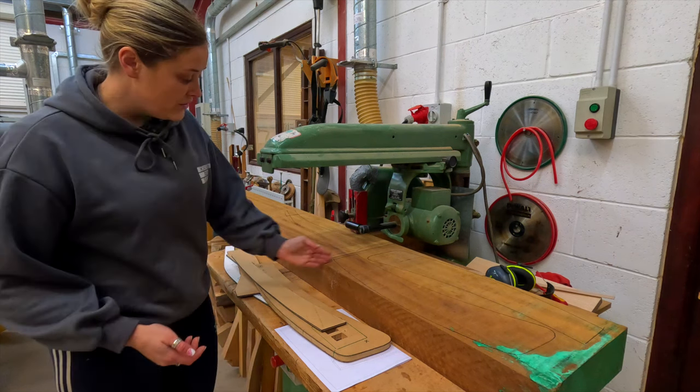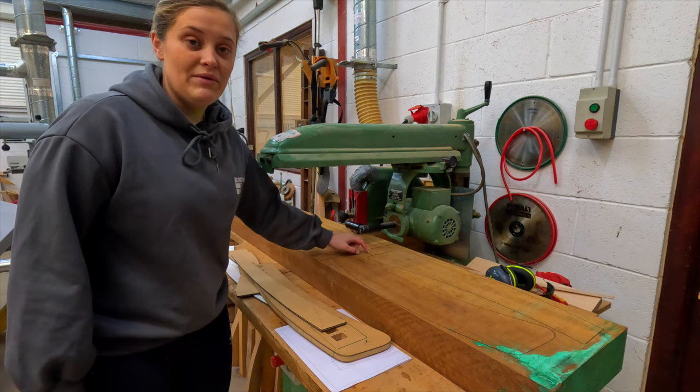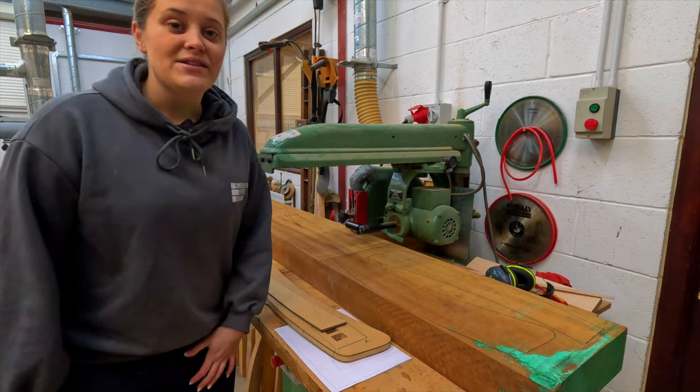So we're going to cut these off on the cross cut, and then we're probably going to go onto the bandsaw and rip them down into their single shapes. So stick around for this.